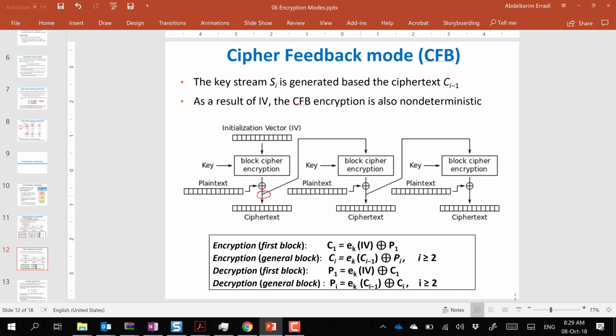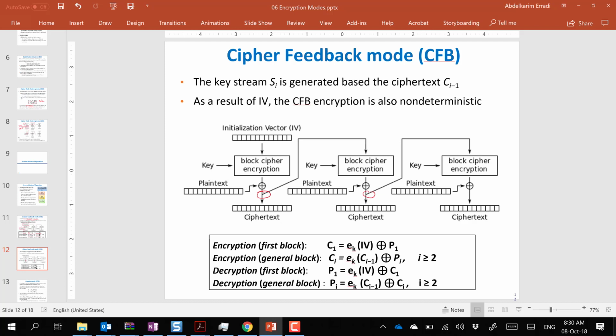The ciphertext that we produce for block 2, we use it as an input to encrypt it again and use it as a key for the next block. So it's very simple. You can just look at it here.